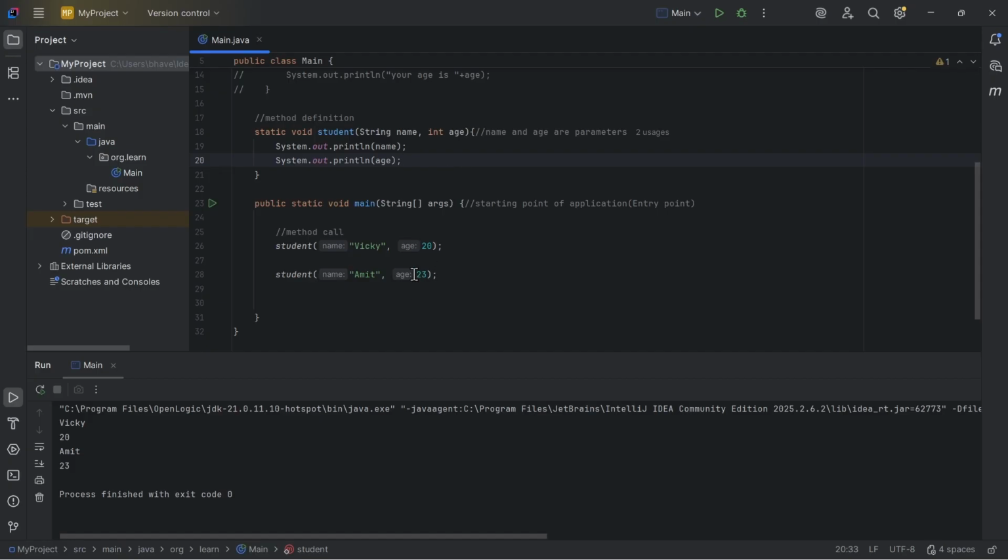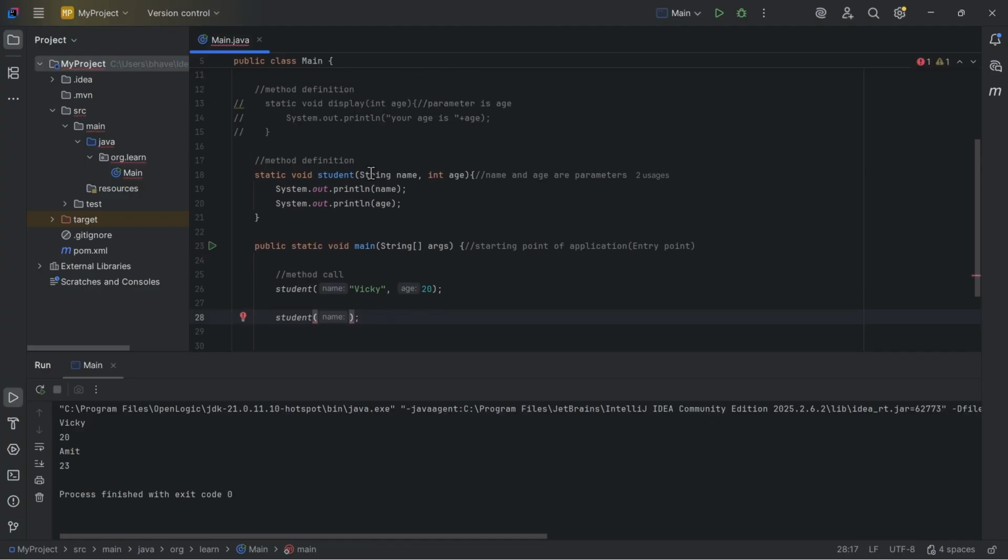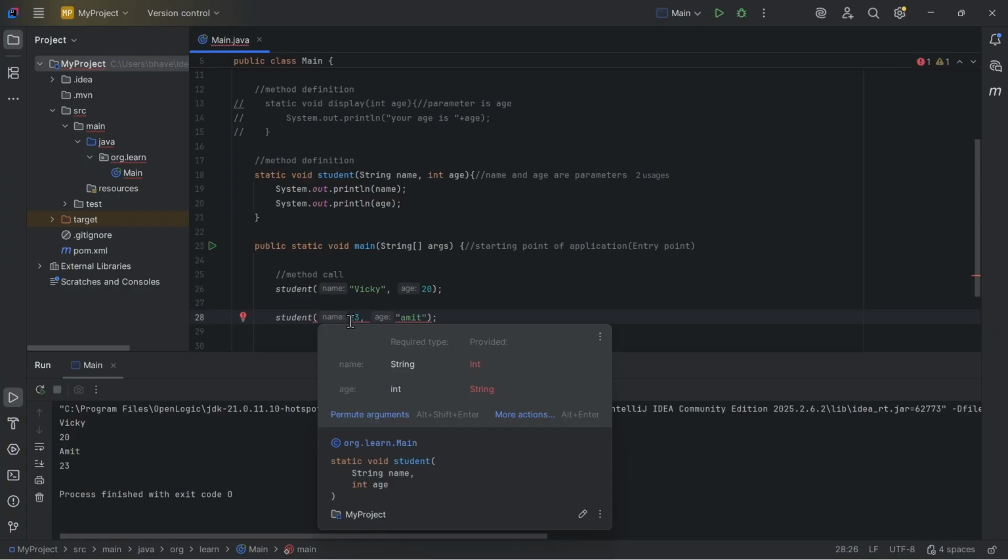Okay, I will show you. Let's say we try to not follow the sequence or order of the parameters. Let's say instead of name, I will provide age first, 23 comma. See, it is throwing a compilation error. What is it telling?